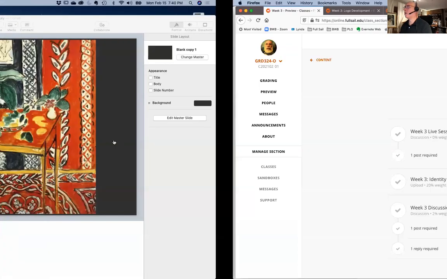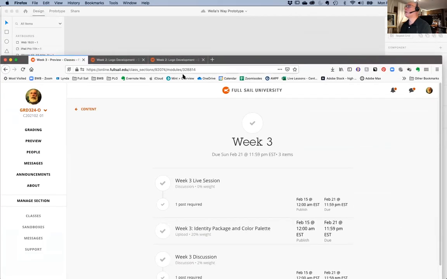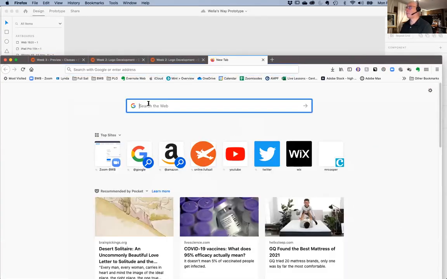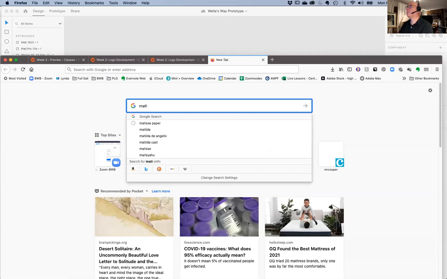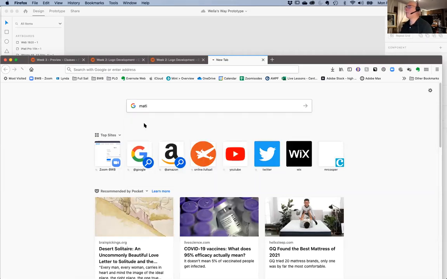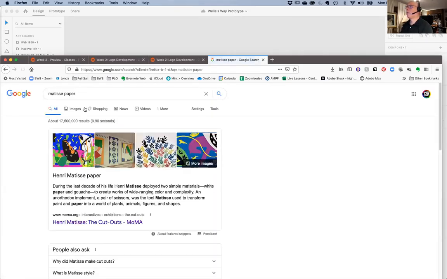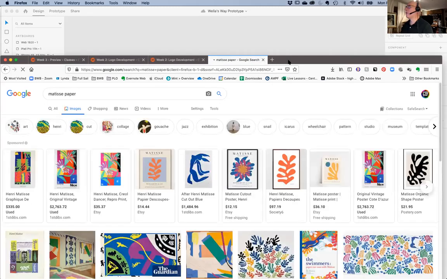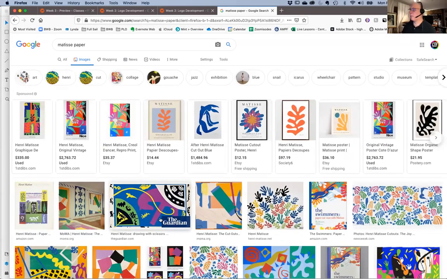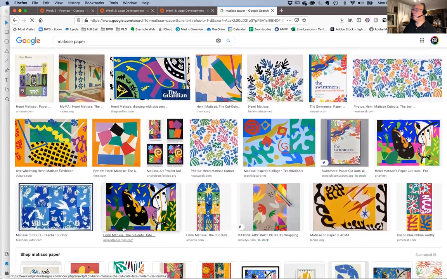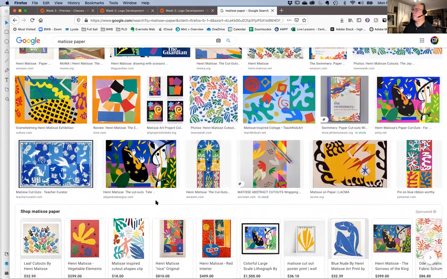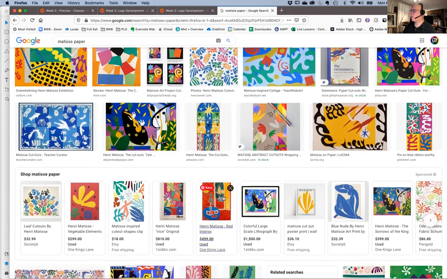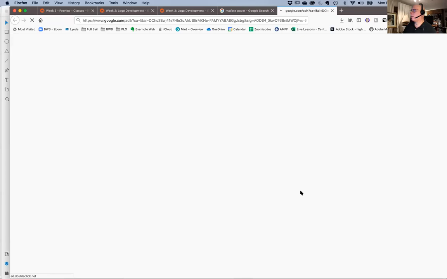I have it somewhere. Matisse paper. There we go. Just look at some of this work. You talk about Picasso, this was bordering on surrealism. Beautiful stuff, in the hospital while he was sick.